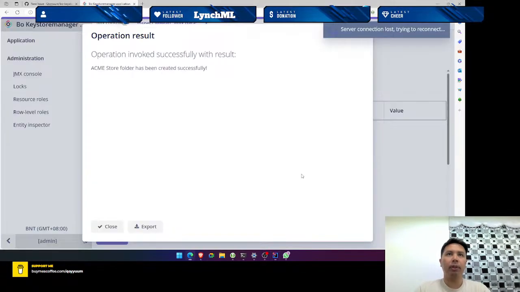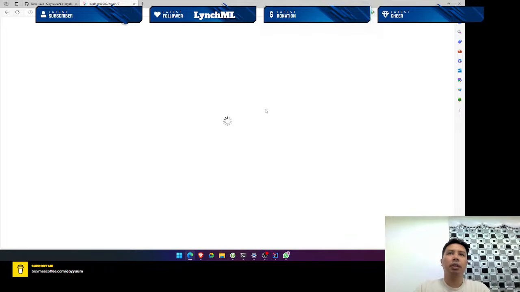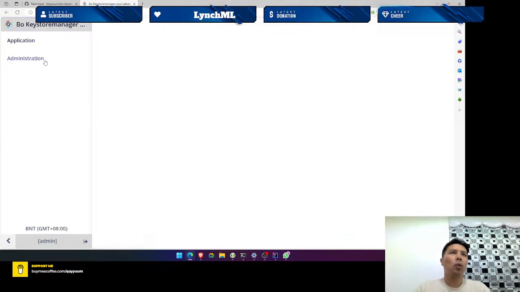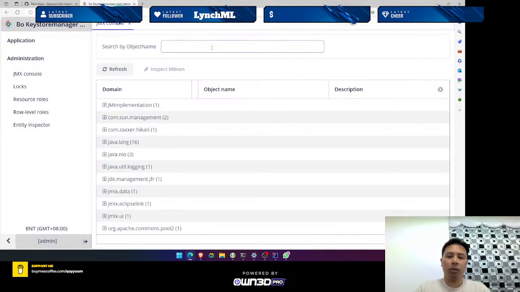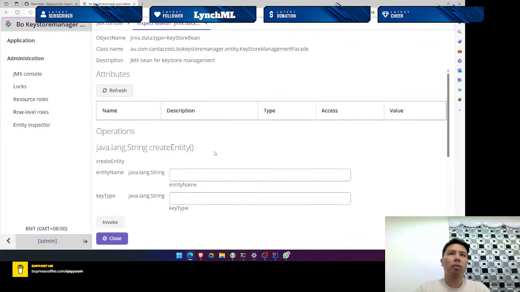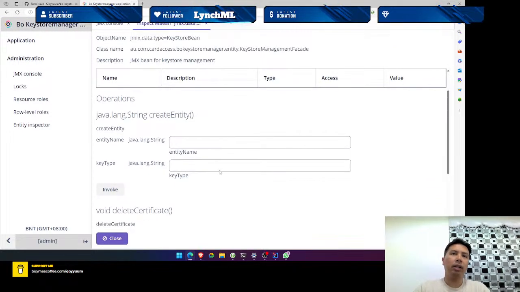Right, it's up. Refresh. Log in. Administration, JMX console, key store. All right, so we got create entity. Yeah, it's got two parameters now. So with entity name, I'll make another one, call it Acme2.